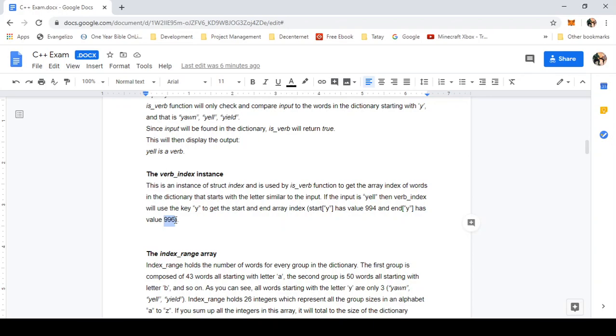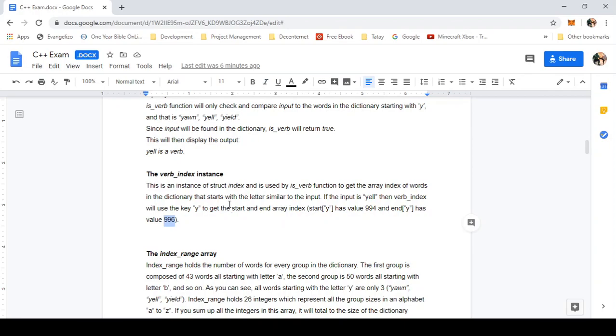This is the array location of the last word that starts with Y in the dictionary. So the first word is yawn. The array location of yawn is 994. The last word is yield. The array location of yield is 996.